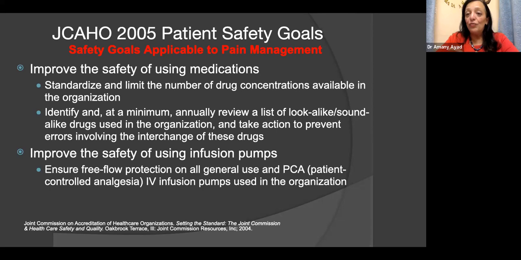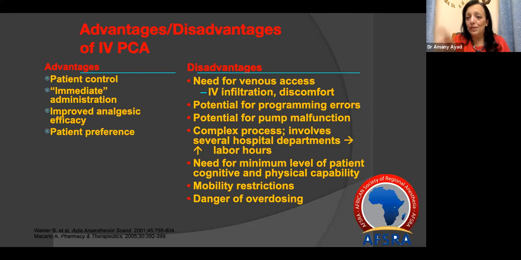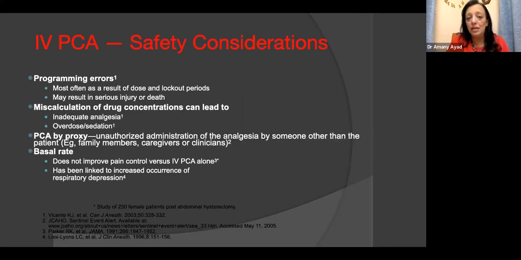For improving the safety of the PCA performance, especially in the hospital, I advise you just to minimize the number of protocols so as to avoid confusion. You don't have to have all the drug protocols for every single opioid in the hospital in every single dose. It shouldn't be like that, because this might cause much confusion for the staff that are helping you, and it can end up badly, by the way. So from the previous slide, this is the most important thing that I'd like to tell you.